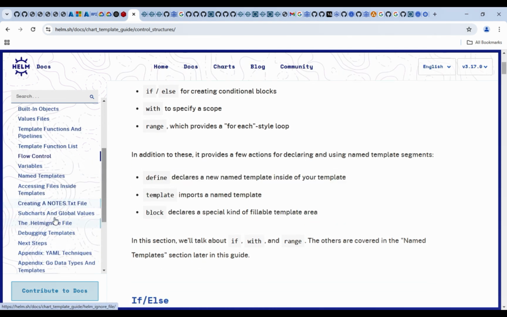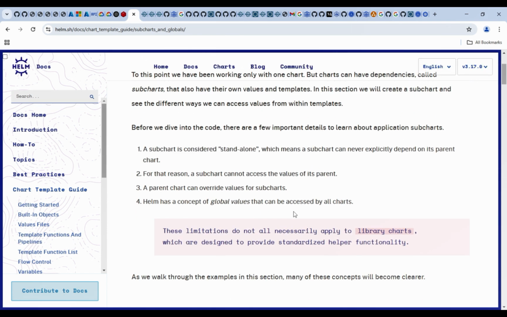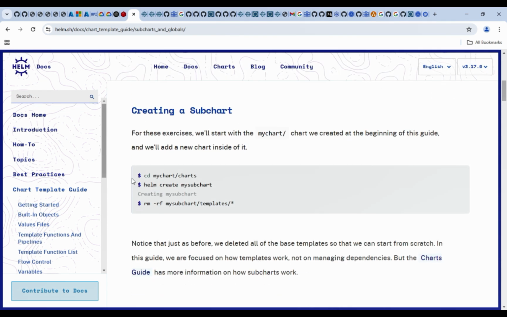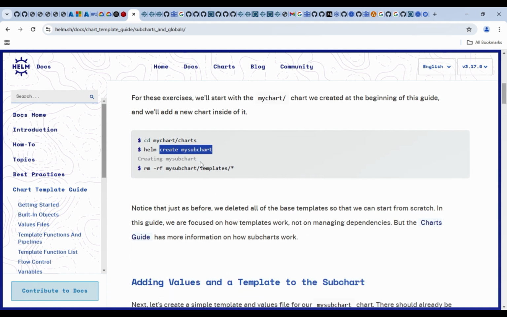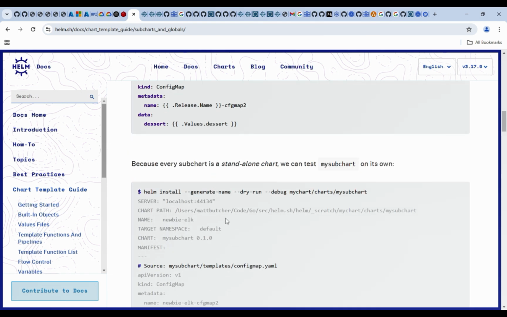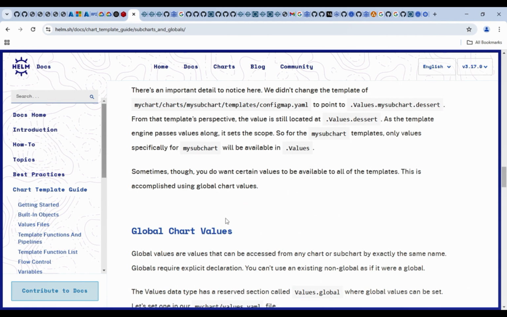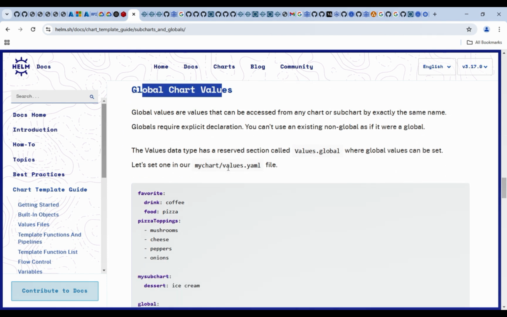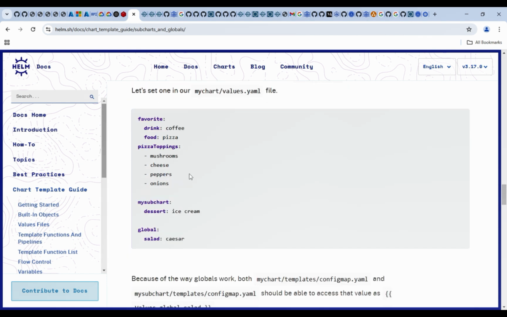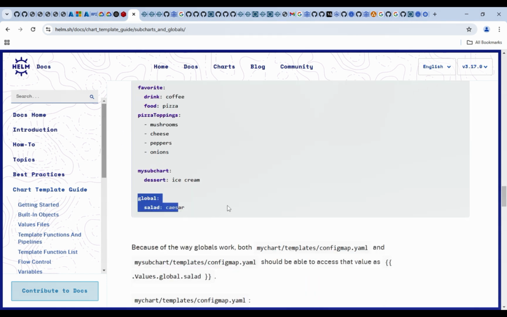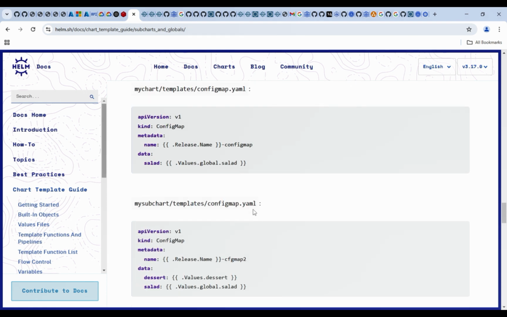And if you come to subcharts, like a chart within a chart, this is the chart. Within the charts directory, I'll be creating my subcharts and then show how I can leverage those. And there is a concept of global values, where whatever you declare under the global name can be used everywhere, for all the subcharts and your parent chart.